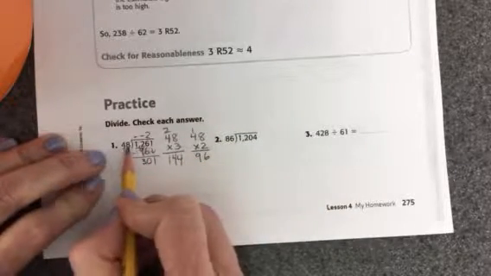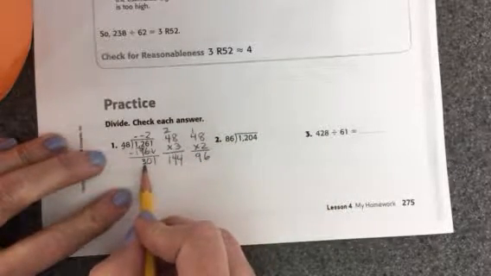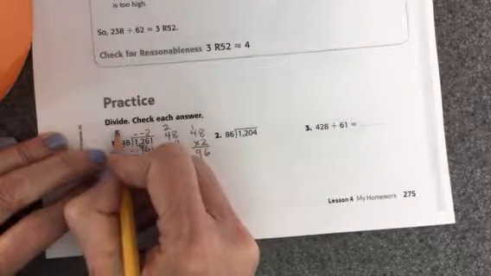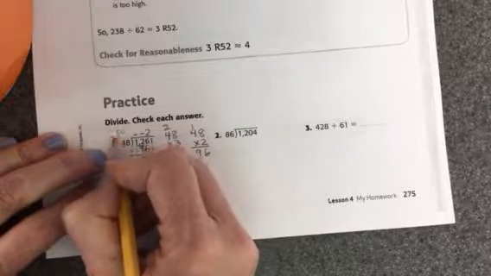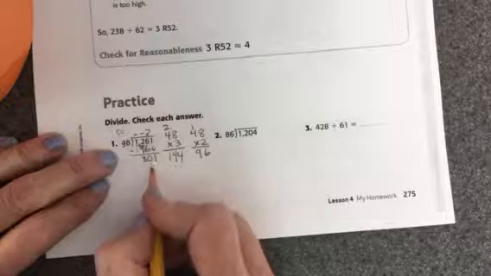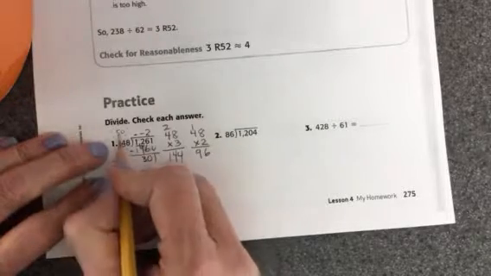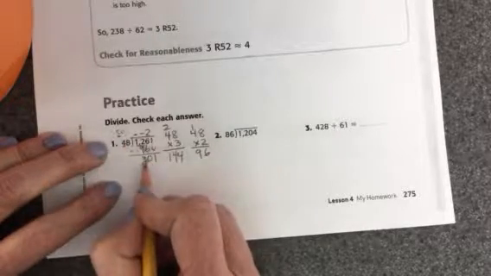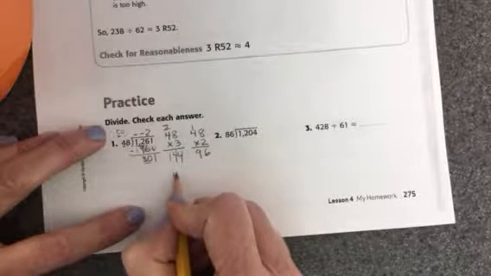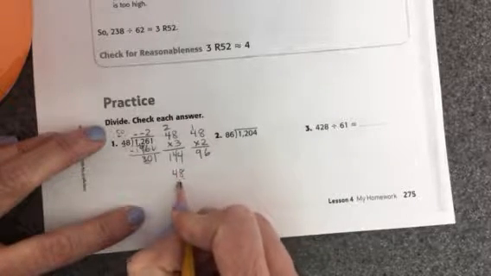Okay, I have 48 and I'm going to divide into 301. 48 is really close to 50, so I'm going to put that in a thinking cloud and ask myself how many times 50 will go into 301. 5 will go into 30 six times, so I'm going to try 6.